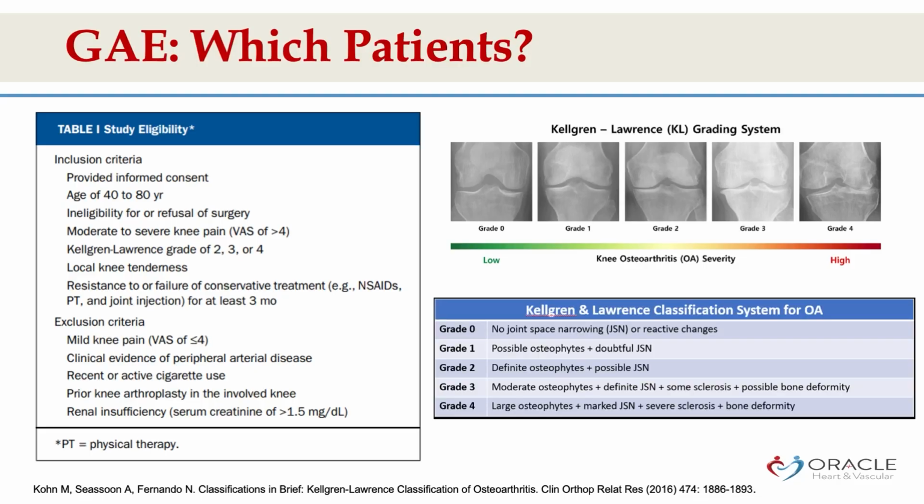So genicular artery, everyone understands, is the arteries of the knee. Embolization means that we're going to close them. Okay, we're going to close the arteries. And what are the basic patients that we would do? I'll do anyone. Usually, obviously, because of the prevalence of the disease, it's usually in our older patients, so 50 to 80. They've gotten to the point where the pain is moderate to severe, irrespective of prior therapies. So they've had their NSAIDs, they've had their pain medications, they've had several injections of the steroids. They've done everything, and it's still very painful. We try to do more advanced stages of arthritis, so we don't try to do stage 1 when it's initially starting. But 2, 3, and sometimes 4 is reasonable. Okay, these are the patients we see that seem to benefit from it.